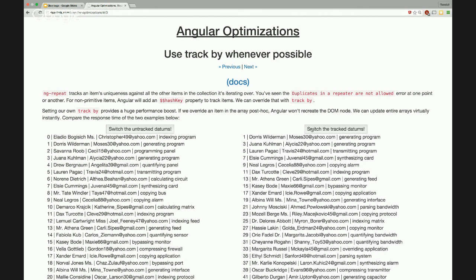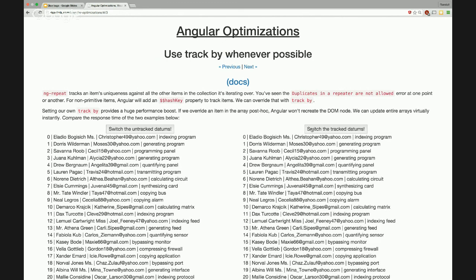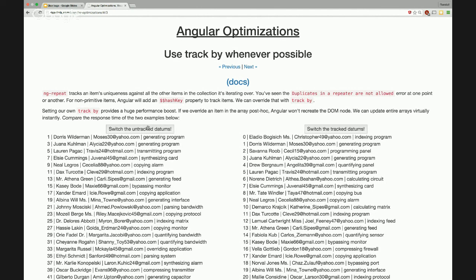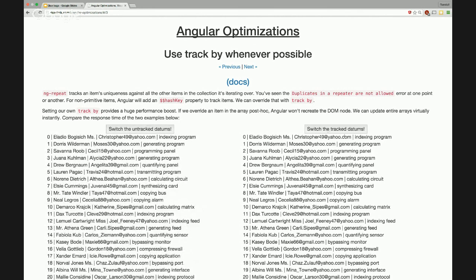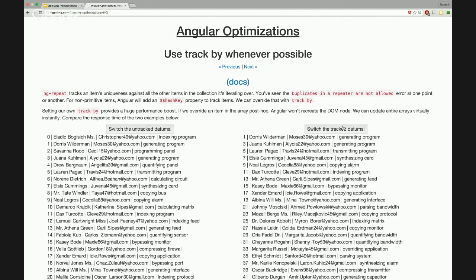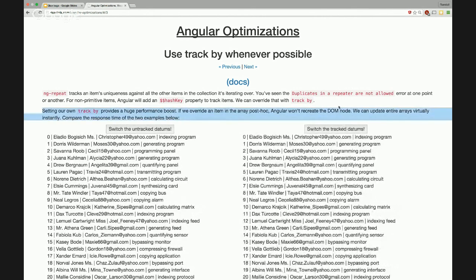And so it will not recreate the DOM elements. When it goes to the ng-repeat, it says, I already have this on the page. I don't need to recreate all of that. I already know this is a unique thing. Just put it there. And so we have the untracked things here. And I don't know if you can see on this, but there's a slight delay in switching without track by. And with track by, it's much faster. So that's another neat performance trick you can do, using track by.